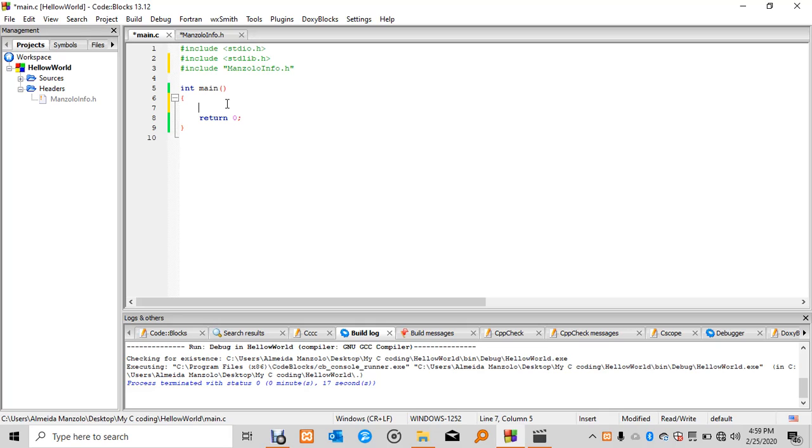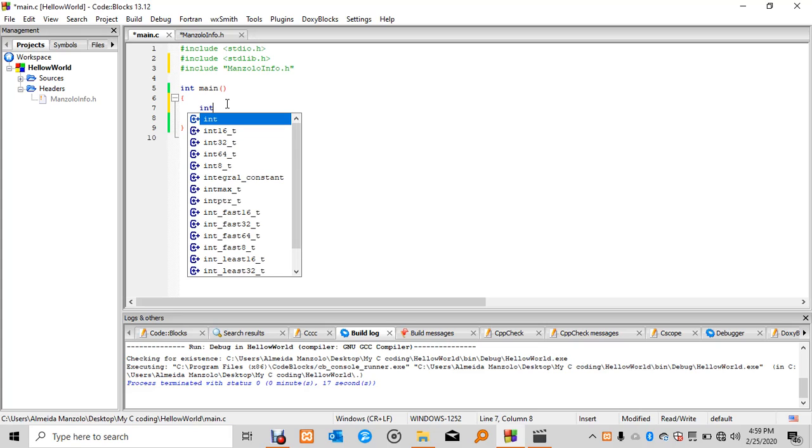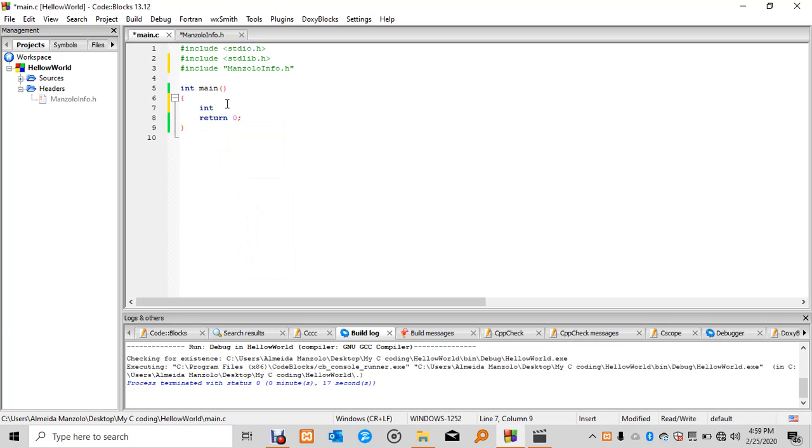Alright? So check out on this. Let's say we want to declare a variable int. We say it is girl's age equals to, we can do a mathematical operation and say age divided by 2, come outside here, plus 8. Alright, so that is the formula to get a girl's age.